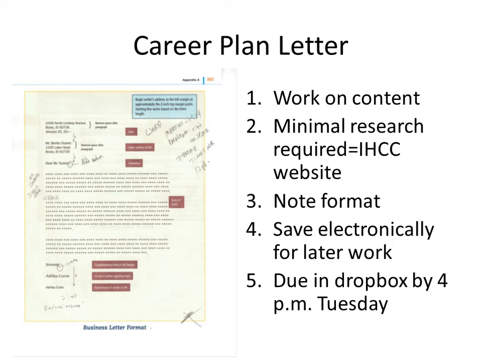Setting the margins to 1 inch, and then making sure that there's no spaces going to be added before or after your paragraphs. Another thing to take note of here is the fact that there's indicators for how much space you should leave between elements on the letter. Where it says 1 and there's an arrow pointing down, that means 1 line of space.